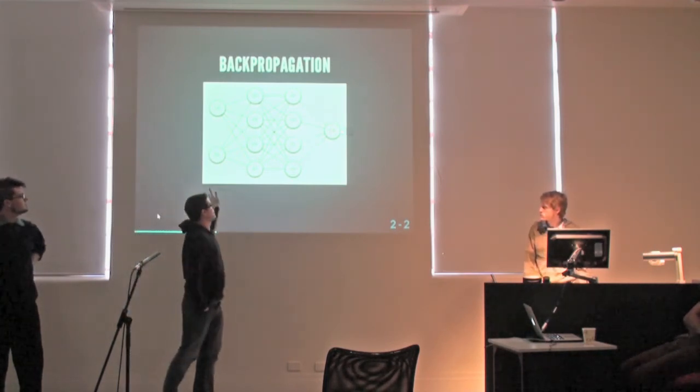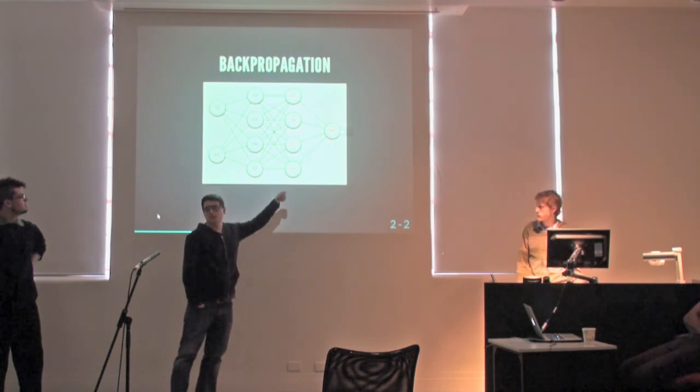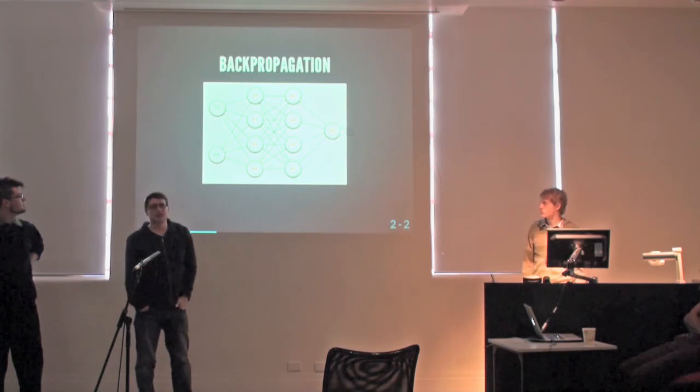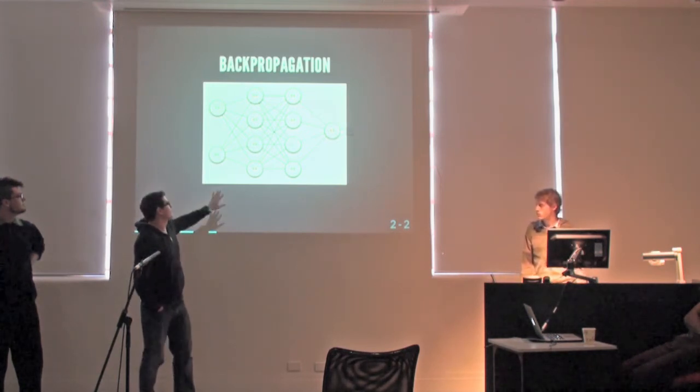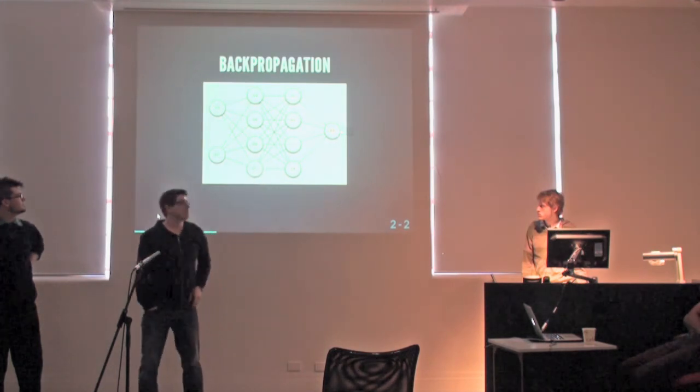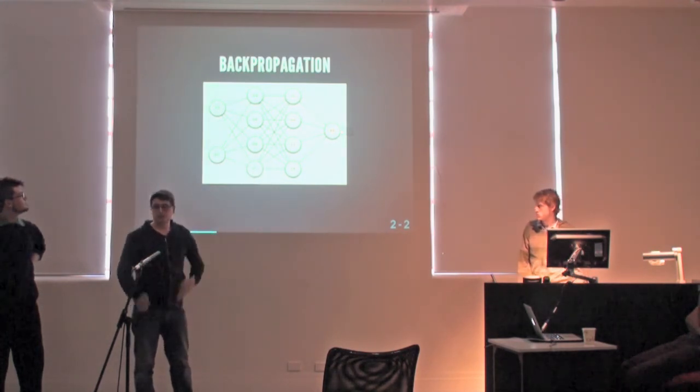So that's where you get your result and then say, well, no, I actually wanted the network to do something else, and then you go back through the network to adjust the weights. I've simplified this a bit by showing these adjustments are actually the weights, not the perceptrons themselves.